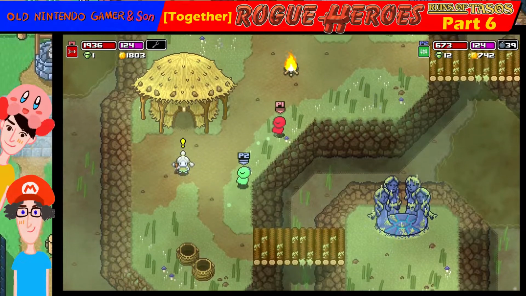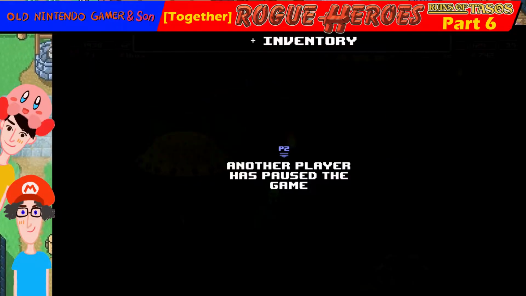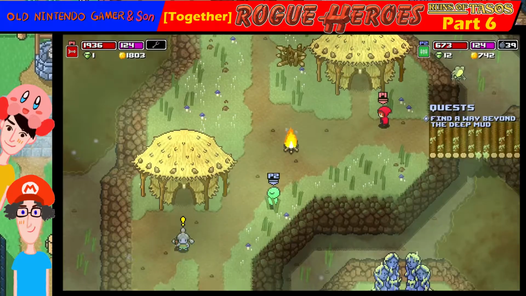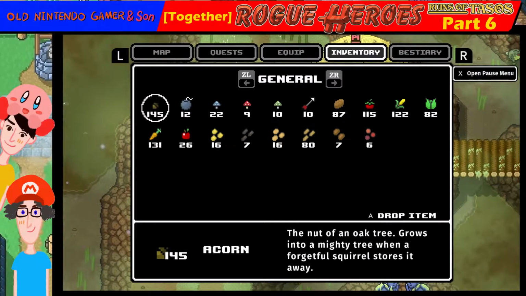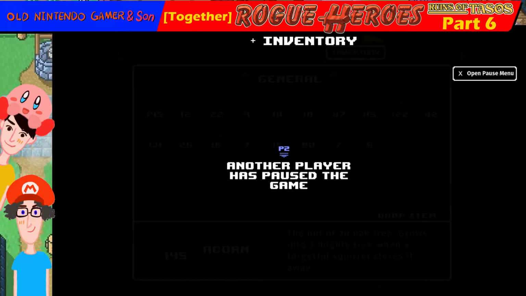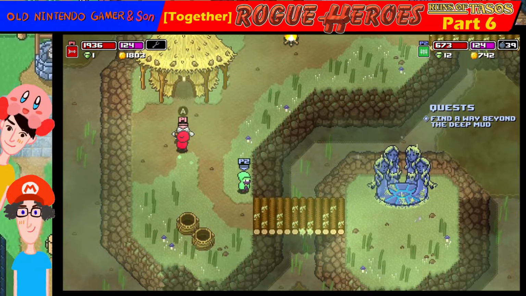Matt, I've got to get 20. Let's go back. Hold up. So, I have 23. Oh, can you drop them on the floor? Oh, wait, I think I've got 9. I need 11, if you can drop them. I'm just going to drop 15. Right. Let's see if it works now.